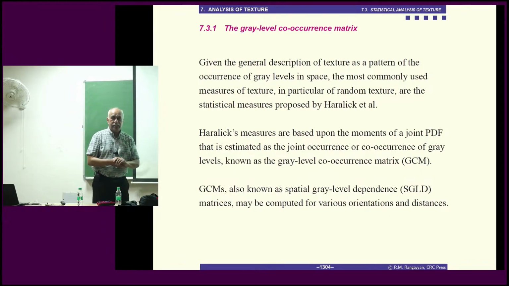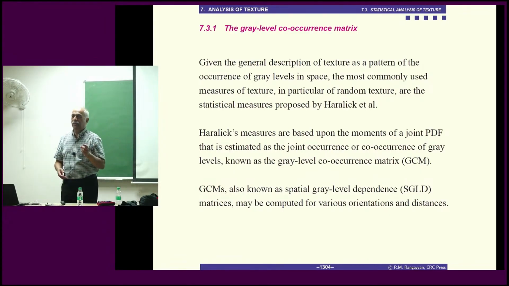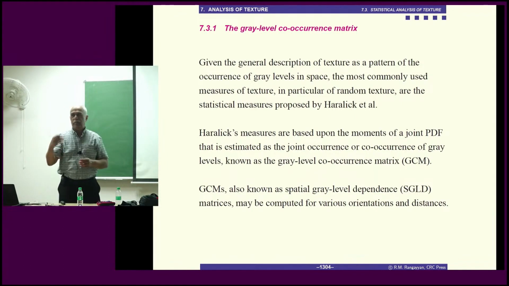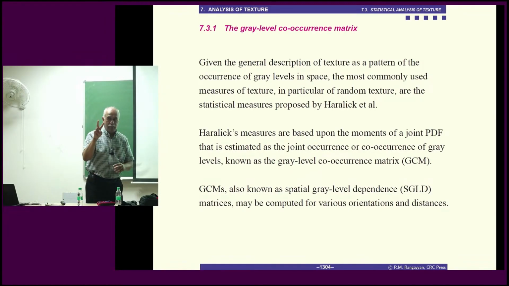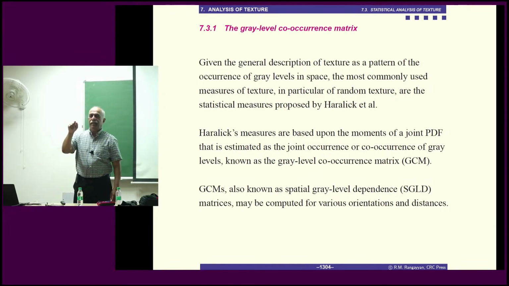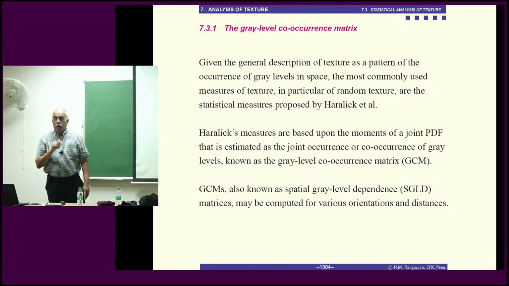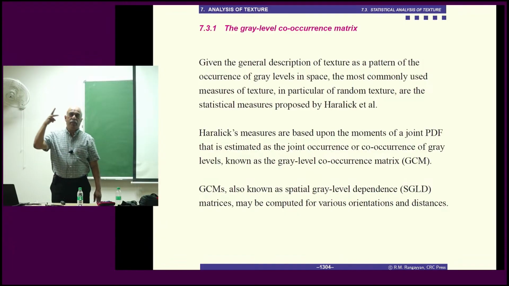Now, Haralick measures are not based on that PDF of zeroth order, but instead take pairs of pixels into account. So you look for how many times a gray level occurred, whereas here, you look at pairs of pixels. Given a pixel, you ask what is the value of the immediate neighbors, 1 pixel above, left, right, and bottom. Or you may say, I will use a spacing of 2 pixels. So the current pixel and 2 pixels away, what is that value?